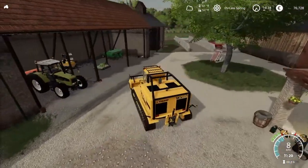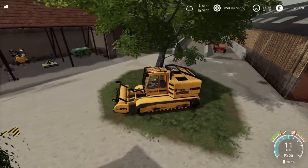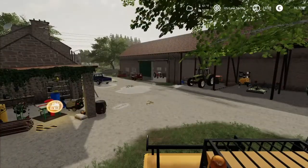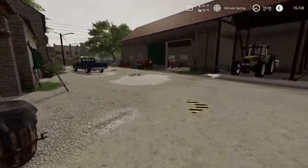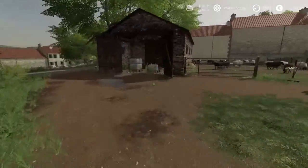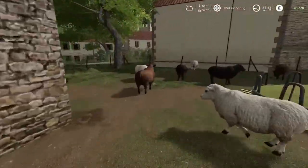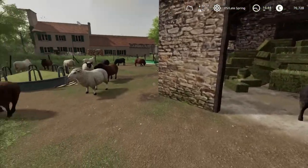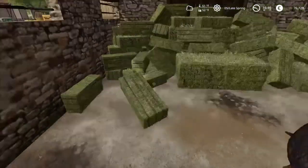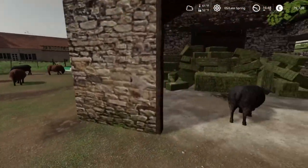We will park this right under the tree for now. Unfortunately, we don't have a whole lot going on right now at the farm — it is just late spring. Our grass isn't ready to grow yet. Let's take a look at our wool. I think I'm going to give the sheep a little bit of hay. My sheep are all different colors — that is weird. Our hay situation is fantastic; we're not having any issues at all with our food, we have more than enough.